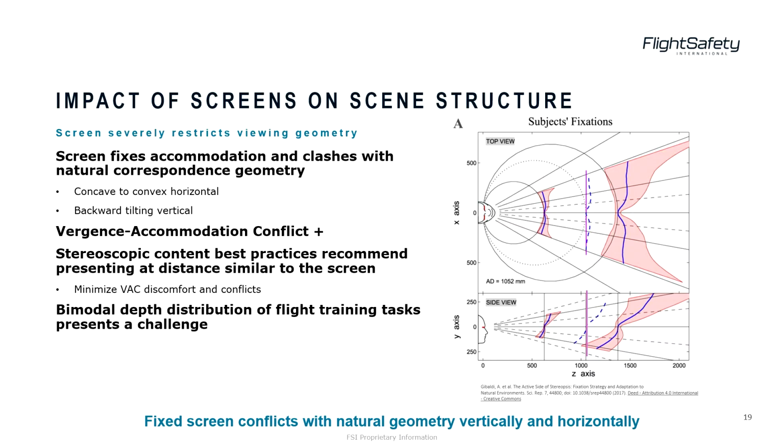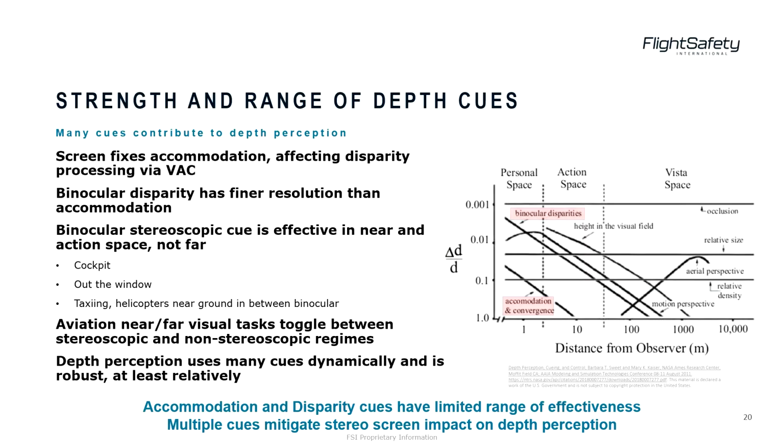So the next thing to ask has to do with depth cues. This picture over here on the right is from NASA, and it lists a whole bunch of depth cues, and some of them are pictorial and lighting and so forth. On the x-axis, we have log distance to the thing we're looking at, and on the y-axis, we have increasing ability to resolve fine detail. I'm just going to pull out two cues here. On the lower left, we have accommodation and convergence, and those are weak cues, and they operate close by. Then a little farther out, we have binocular disparity, and that is a more precise cue, but it has a finite range.